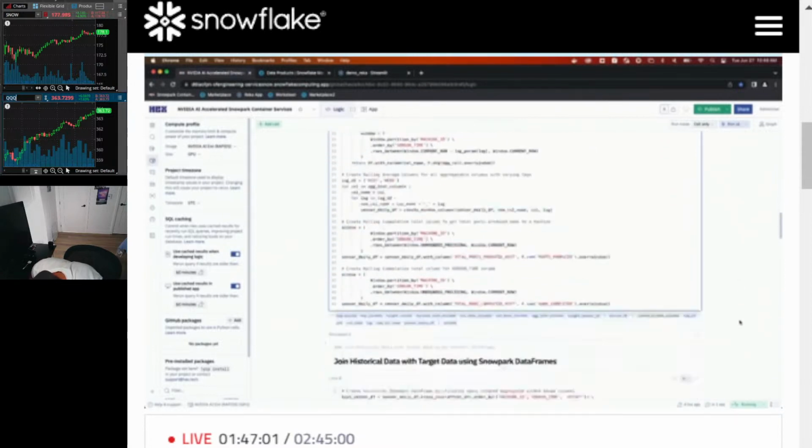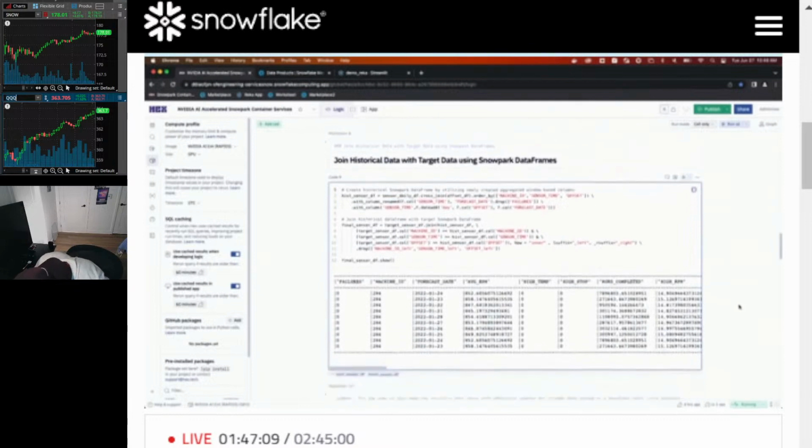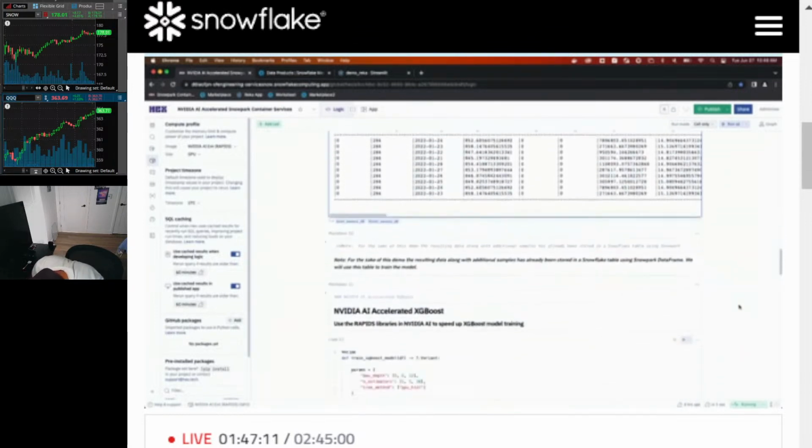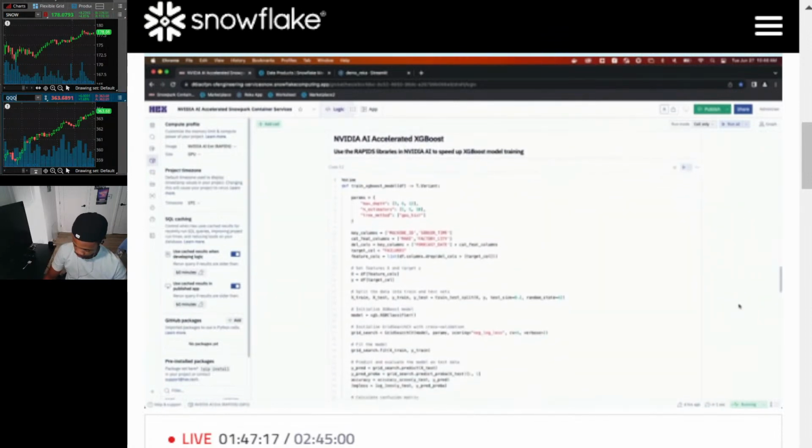Now, once I've run the Snowpark code, I'm going to join that with the historic features and data that Sarah just streamed in the previous demo. And with both of these steps, my table is now ready for training. Now, with Snowpark Container Services, I can speed up the training of this XGBoost model with the integrated NVIDIA AI platform. That includes NVIDIA GPUs and secure end-to-end software as part of NVIDIA AI Enterprise. So we can go ahead here and choose to select the data science libraries included with NVIDIA Rapids and NVIDIA AI Enterprise. And I'm going to do this training on GPUs.